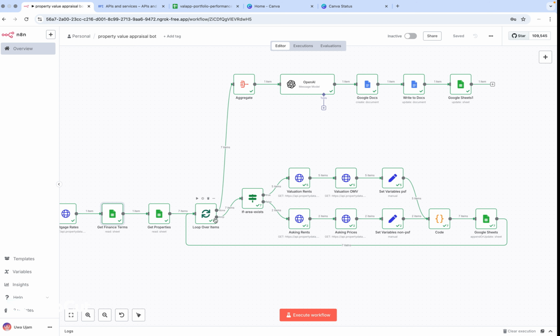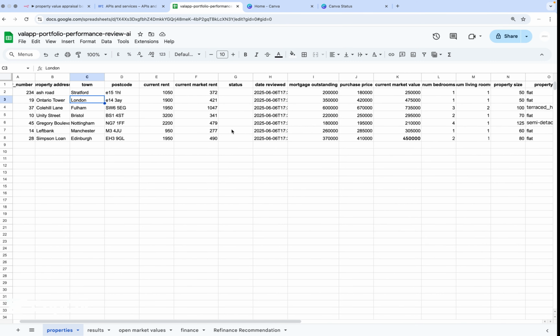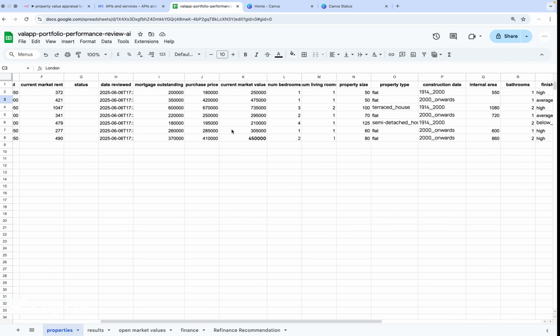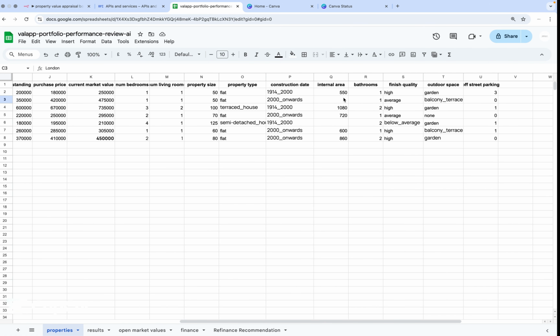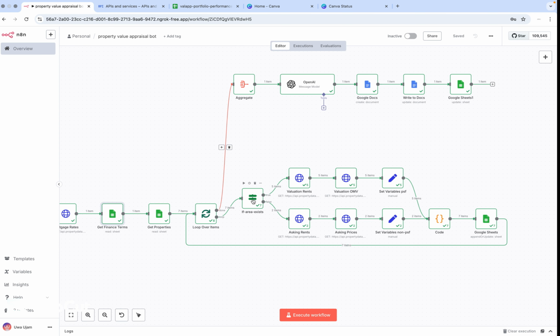When the loop starts, the very next thing it does is check to see if the area exists. So let's look here, and you see we're looking at internal area. If you notice, there are two that are blank, right? So where is the condition?